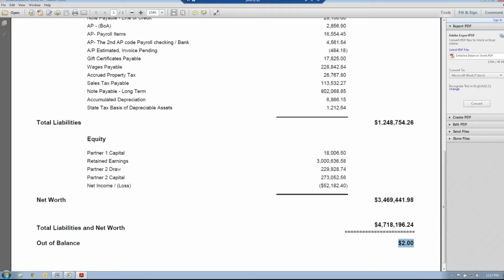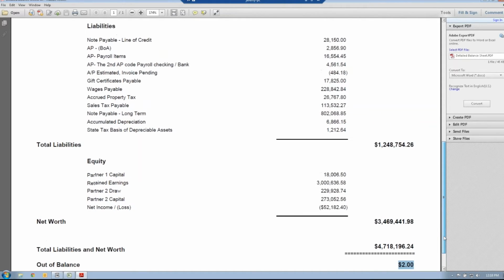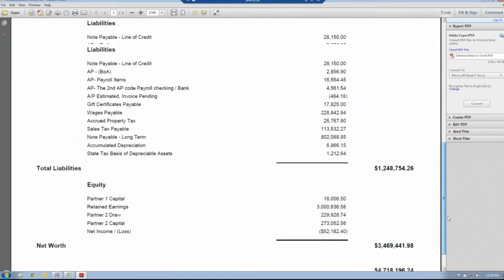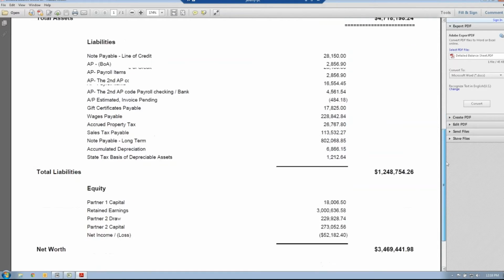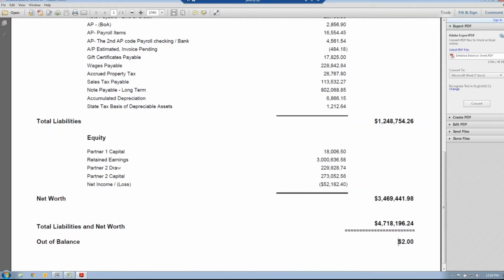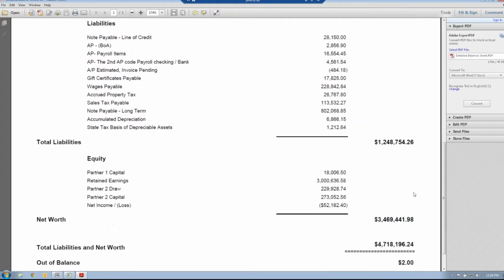Now, a one-sided journal entry is possible in Denali, but it's not very likely because there are security features you have to override in order to allow a one-sided journal entry to post. So what you can do in this case, if your out of balance is only $2, at such a small amount, you might not want to take time to do the research to find it. So you can decide, in this case, we need a $2 credit. We've got a $2 debit more than what we have credits. We're $2 more in our debits than we are in our credits. So we need to post a $2 credit to an account somewhere to bring us back in balance.